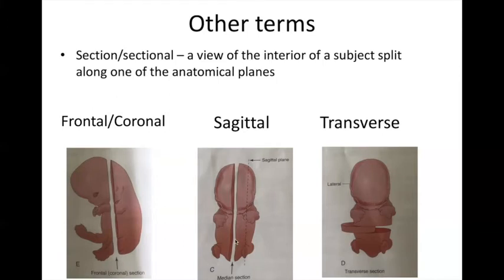When the person's facing towards you and you cut them in half from top to bottom, that's the sagittal plane, okay? Anywhere that we slice this would still be a sagittal plane, a sagittal section, but then of course the middle one is called the median. And then of course we have the transverse section, which is cut crossways. Cut crossways, right? And again, same thing, anywhere that you cut this, if you cut it across the head or across the neck, all of this, those are still transverse sections, okay? 100% guarantee you that these are gonna be on the quiz, so please know the difference between a coronal plane, a median plane, and a transverse plane, okay?